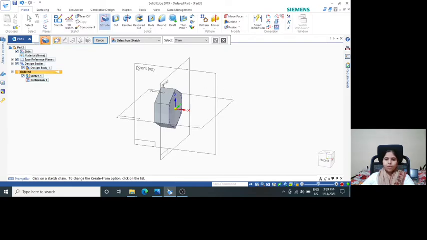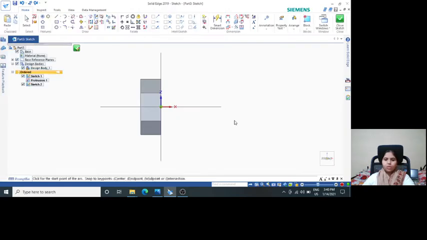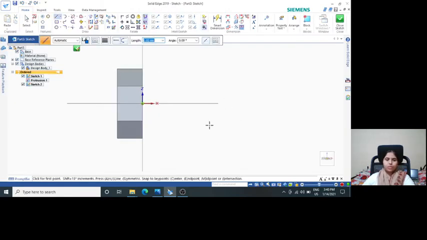Now you have to revolve cut the part. Go to sketch. First cancel this. Go to sketch and go ahead with the front plane now. If you move the mouse towards you, it will come over here.